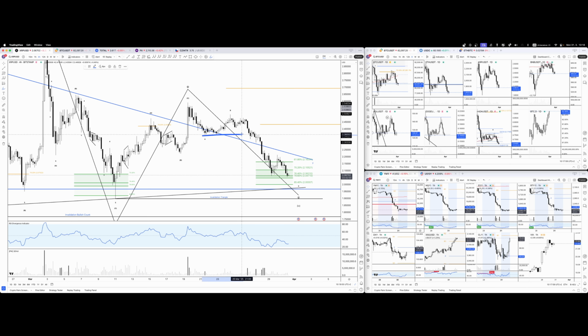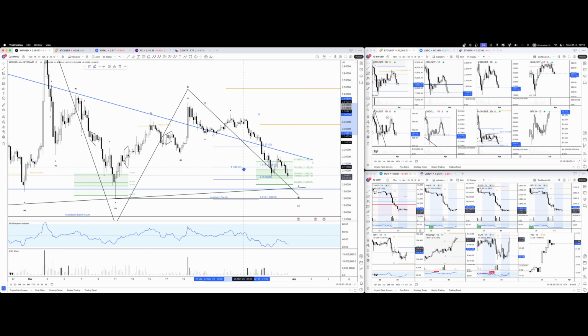So position exited here. Now on this low here, I did not take a position, because if that was an A, not a 1, 2, 3, 4, 5, then that was an ABC, and then we would expect the C leg. I think in the last video there were the fib extensions, and for the C leg, usually we look for the 1618, and the 1618 was at 212 and a half.